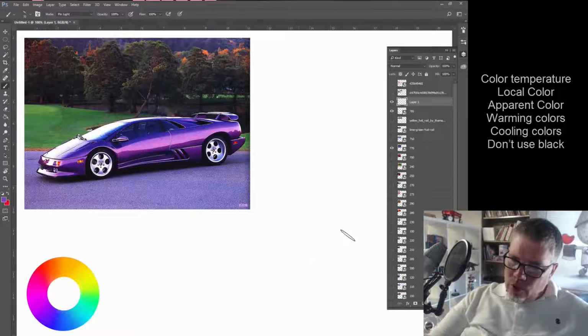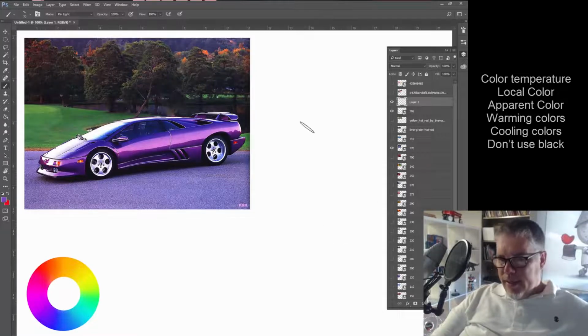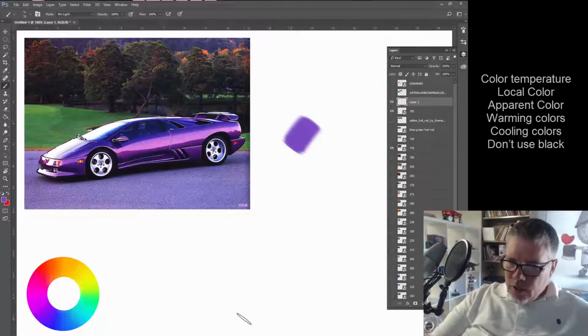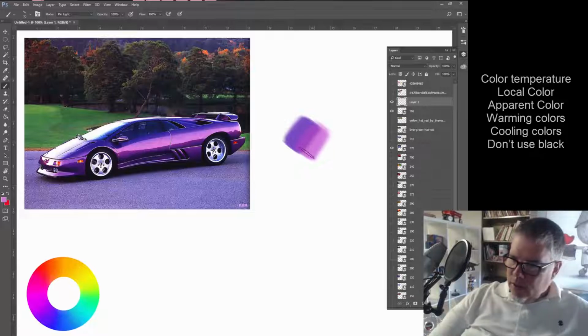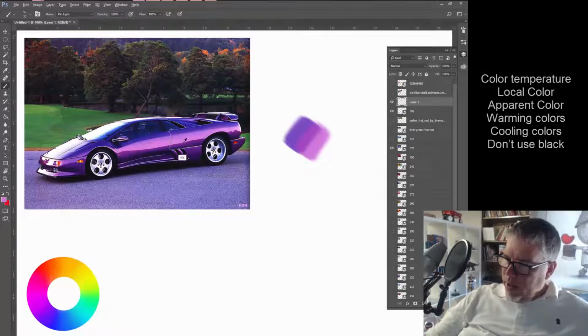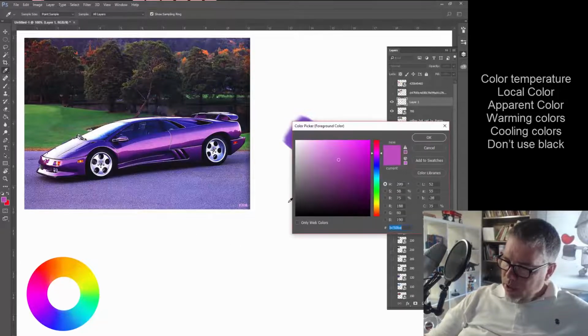But when we have warm sunlight, and this is like the warm tones in the atmosphere hitting, you're going to start to come around the color wheel, and you're even going to get into these pinks. But as we move down to this color, you can see how it goes cooler. So when you want to warm a color, you move towards the warmth.